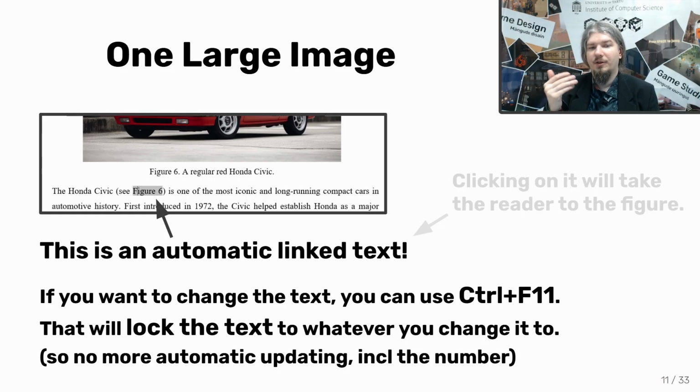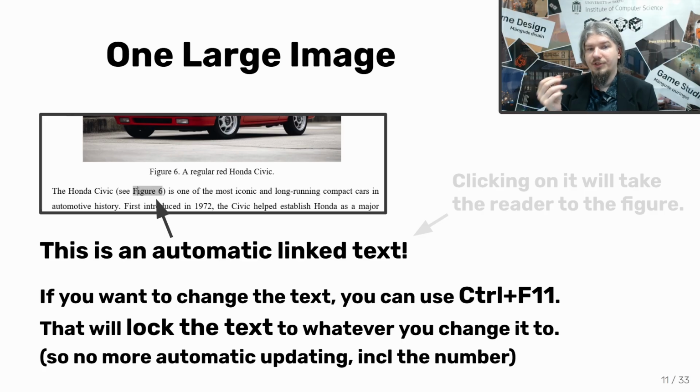Now, because this is an automatic text, there might be an issue when you want to change that text. In an English thesis, you usually don't want to change it, but in an Estonian thesis, you might want to have something like "joonisel kuus", not "joonis kuus". So you might need to change the actual word that is used there. The issue with that is that, well, Word will override it. Whatever you write here, when you export your PDF or Word updates the figure labels and cross-references, it will override it with the default label and number.